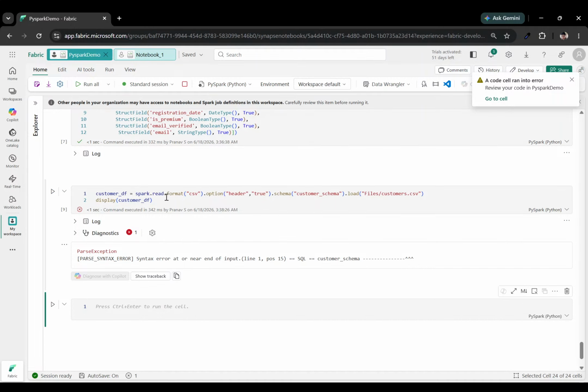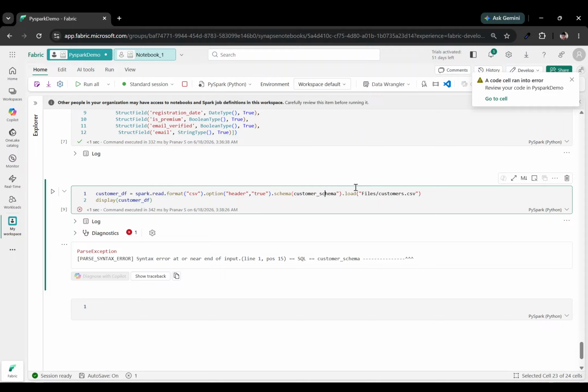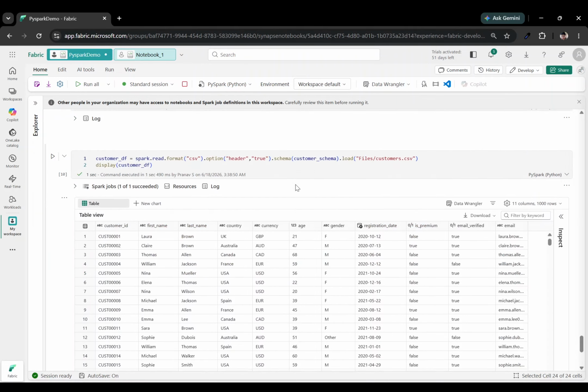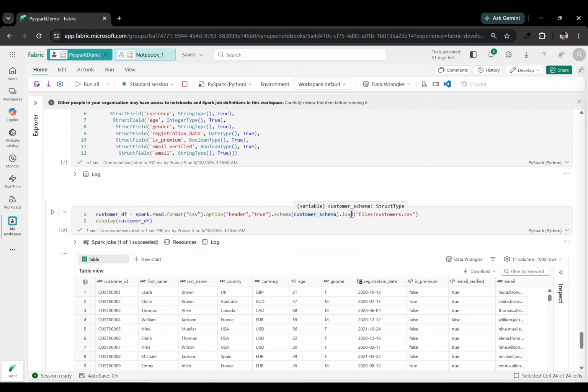Okay, we said spark.read.format csv.option header true dot schema. Yes, okay. Actually, it is already a variable. So by using double quotes, we were converting that to a string. So yeah, now it is working.